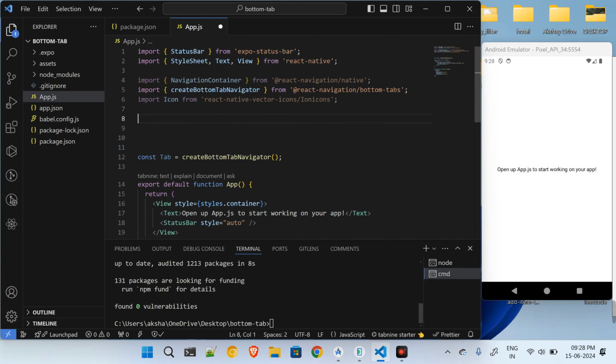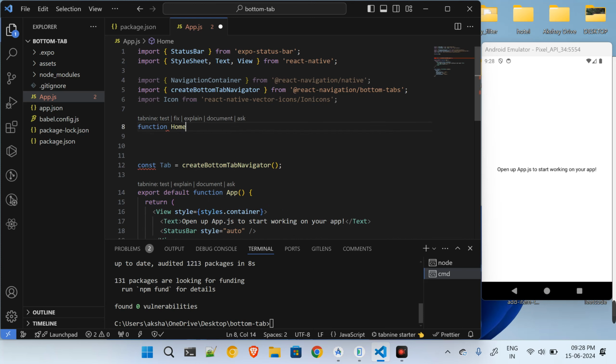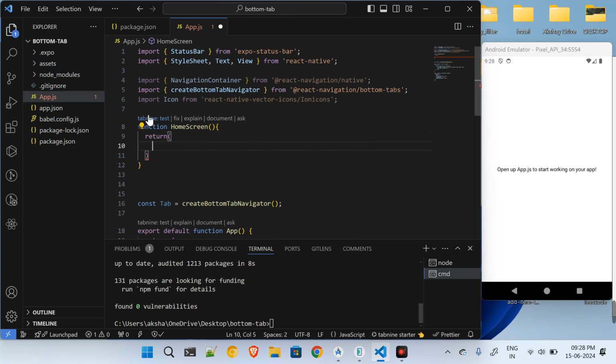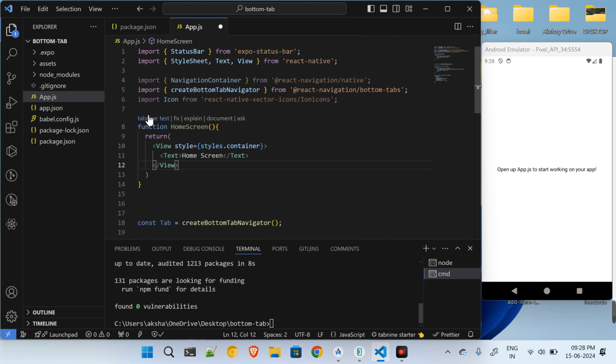So I will create functions over here, and I will say HomeScreen, and this is the HomeScreen function, with styles.container and the text Home Screen. I think this much is fine.